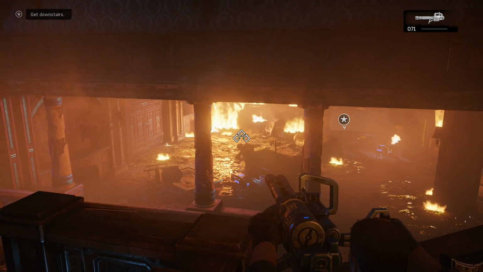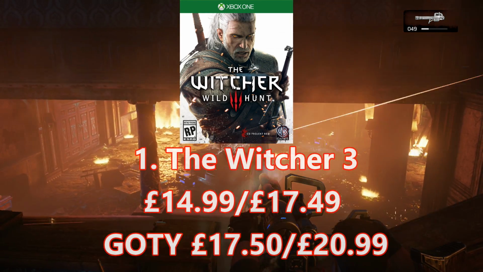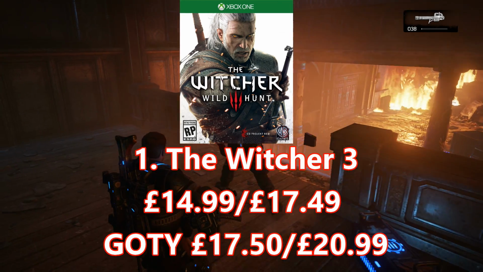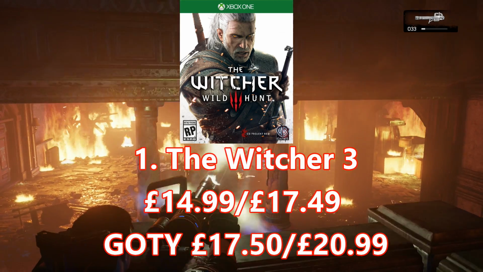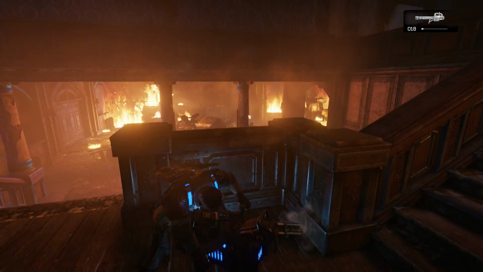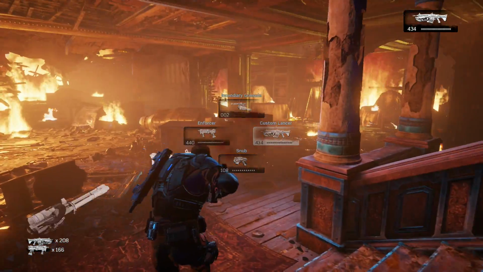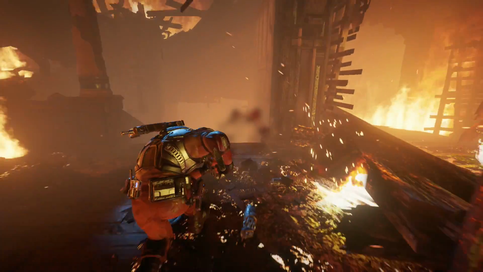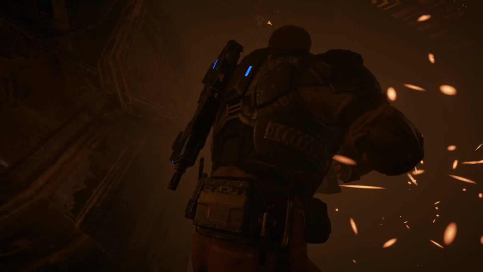And number one, it's the exact same as the PlayStation sale. The Witcher 3 Wild Hunt, $14.99 for the regular edition, should we say. $17.49 without gold. Game of the Year edition is £17.50 with gold, or $20.99 without gold. So I would again pick up the Game of the Year edition, $17.50. Once again, it includes Hearts of Stone and Blood and Wine expansions. They are pretty awesome, as well as the base game, which again is awesome.